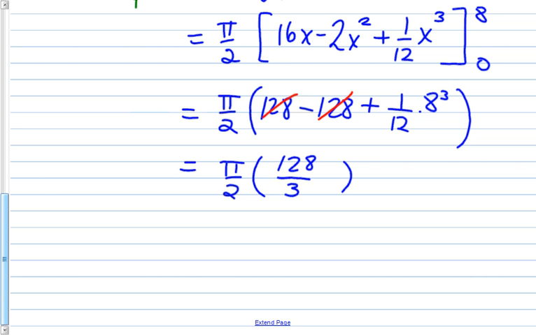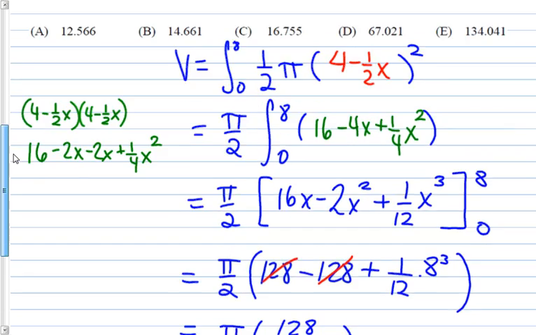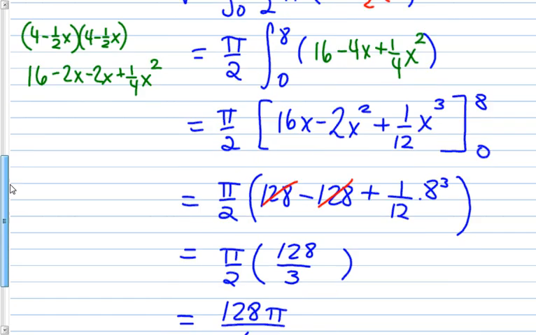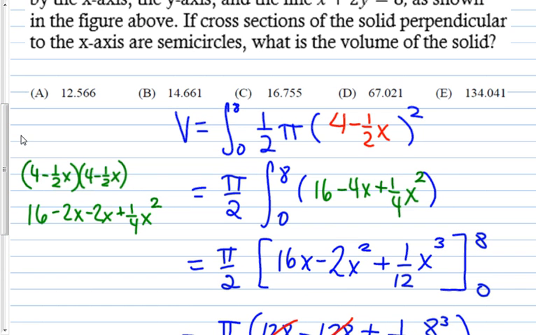By the way, this is a calculator question because these numbers are a little too big. And then the 128 with the pi, and then the 2 times the 3. And I guess this could be simplified. But if you noticed, I do have multiple choice answers. Yay! So plug that into the calculator, and we get that right there.